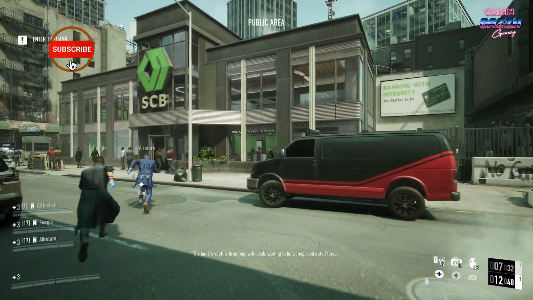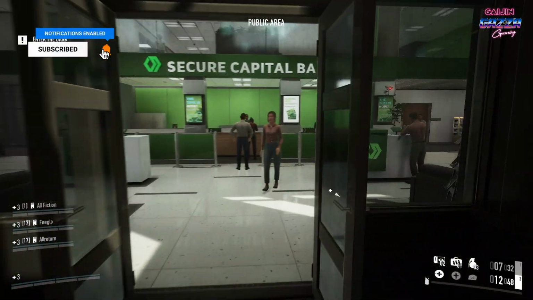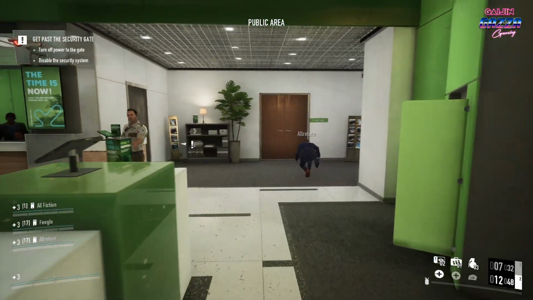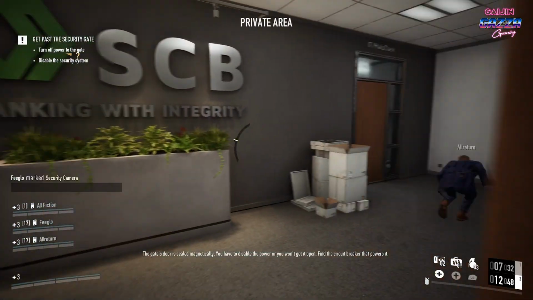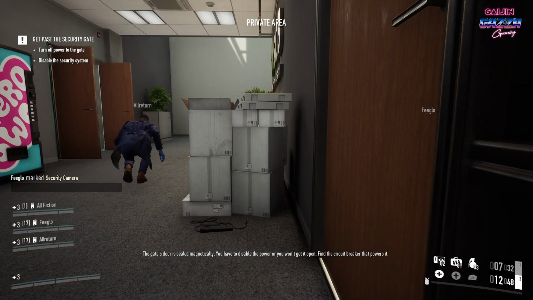The bank's vault is brimming with cash, waiting to be transported out of there. More guards than usual patrolling the building. Stay sharp. The gate's door is sealed magnetically. You have to disable the power or you won't get it open. Find the circuit breaker that powers it.